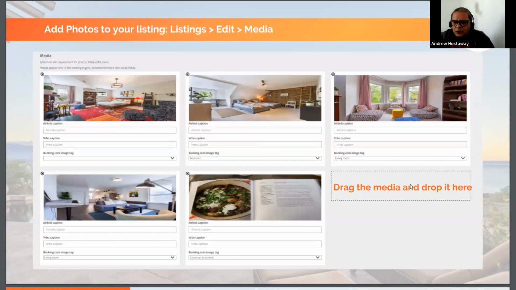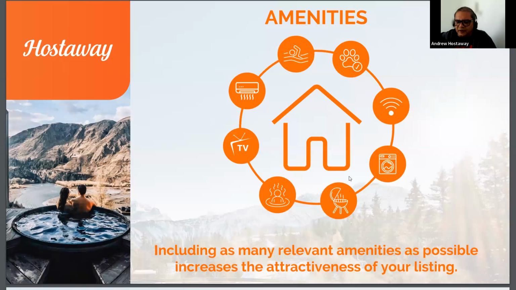Okay, now on Hostaway, how do you do that? You can go to listings, edit, media, and you can add the photos. If you want to watch a quick video, you can click on this link once you receive the presentation, and there is a short video of 1 minute or less that explains how to do that. If you still need assistance, reach out to your account manager or to support, and we'll make sure we've got you covered, okay? And here are the captions that I was talking about. Not only adding photos, but also adding captions here is very important.